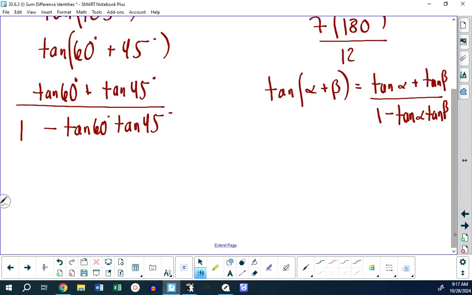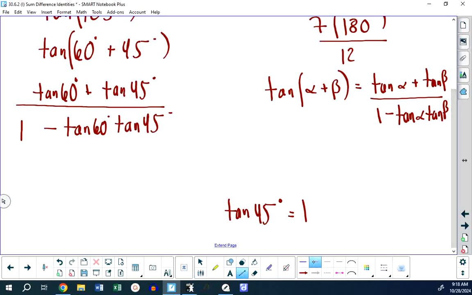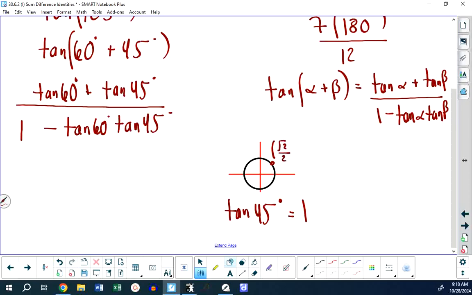I mean, I happen to know that tangent of 45 degrees is 1, but the reason I know that is ultimately it comes down to the unit circle and saying that at 45 degrees the x and y coordinates are the same and tangent is y over x. Since tangent is not just x or just y, it's y over x, that's why I think you need to very clearly, in your head, figure out what they are first before you proceed.